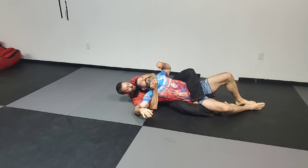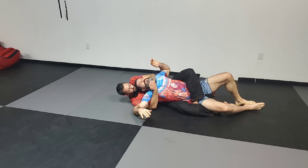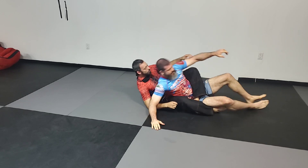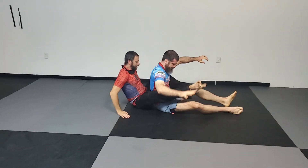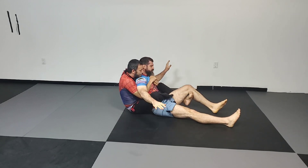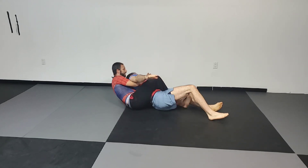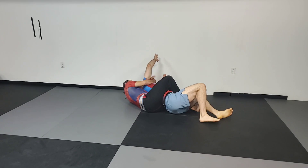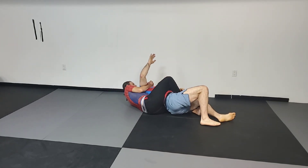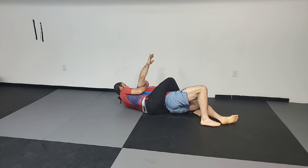The key is to be under the chin with this hand. When you grab palm-to-palm, close your elbows and push your chest in — now it's all hips. Push the hips through and then get the finish. Looking at the other side: body lock position, grip in, seat belt, come to the side, coming down. Get that palm-to-palm underneath the chin, keep the elbow closed, hip right through it, and we get the tap.